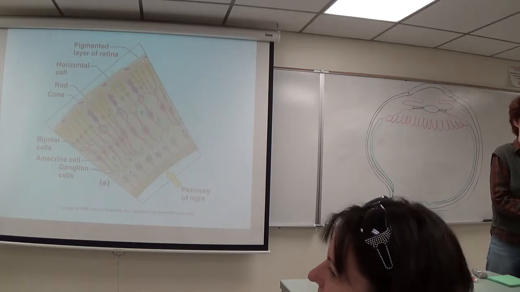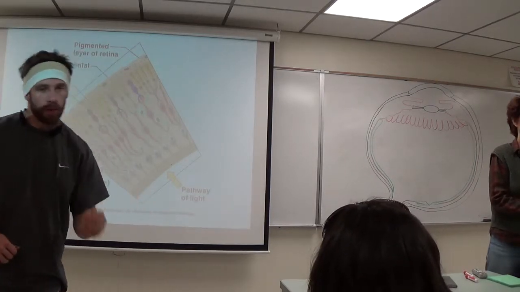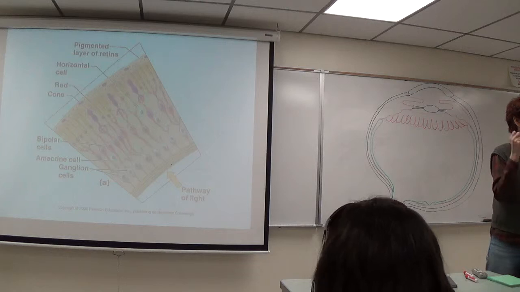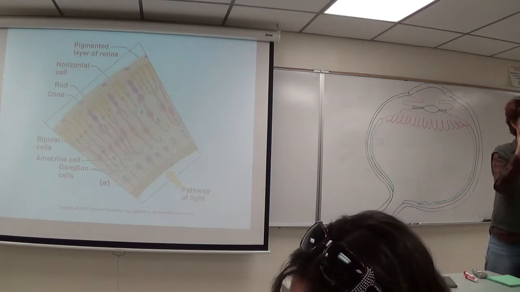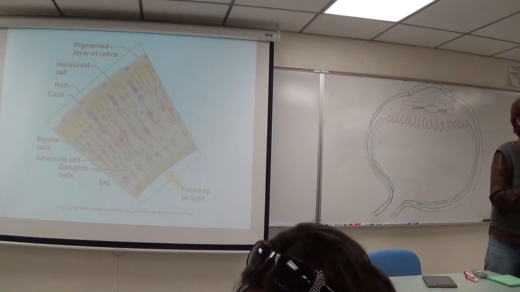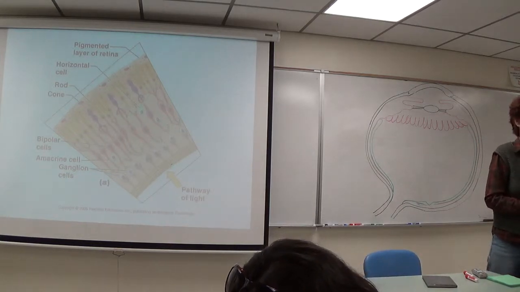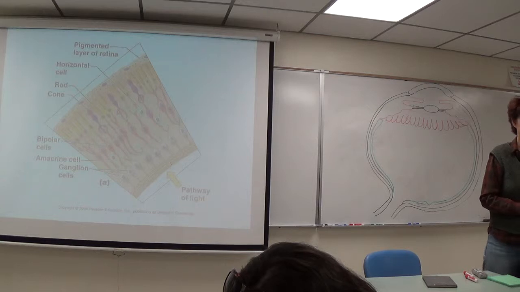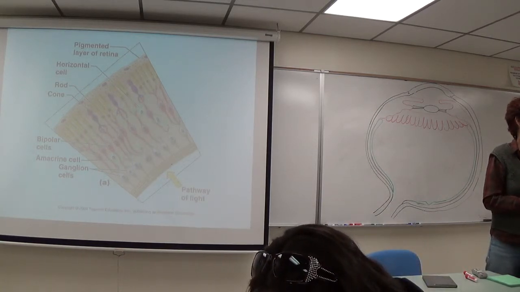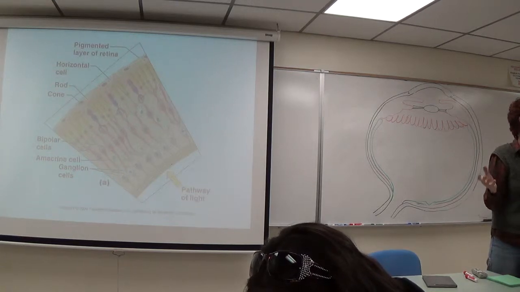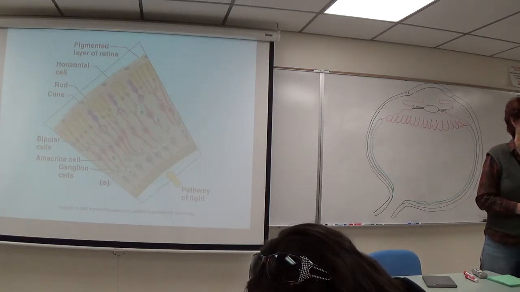Closed-toed shoes and gloves. And we're also going to do eye and ear function. So we'll be testing hearing with tuning forks and looking at the eye test charts, which you can do today if you want to, but most people were looking at the model and stuff for the eye quiz. And looking at negative images, look at something red and then look away. You see the same shape but in a different color.